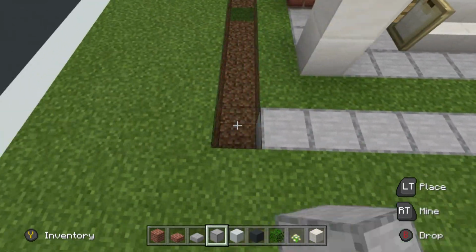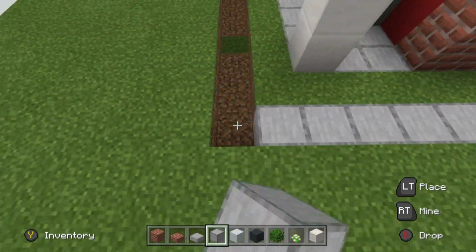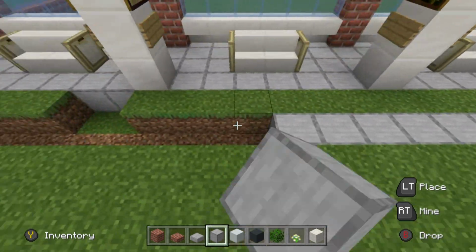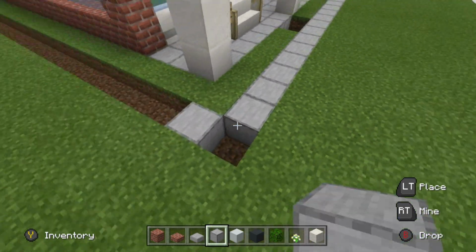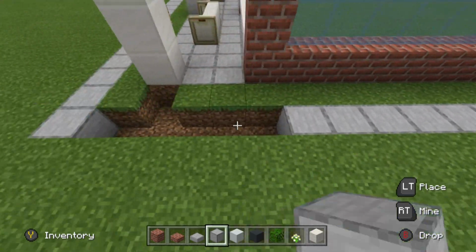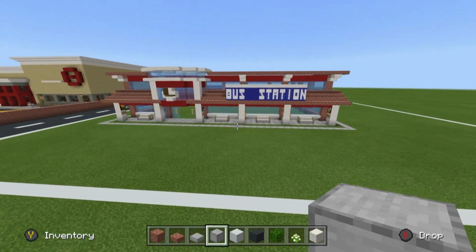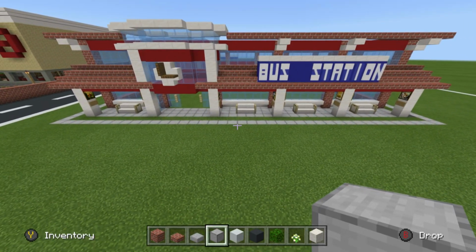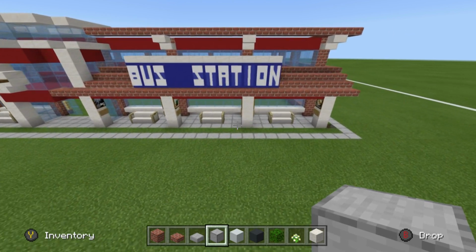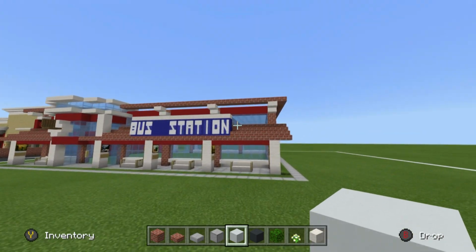Now, we're not going to fill the entirety of this area in just yet. As a matter of fact, there are some things that we will be doing off recording, just because it's a bit easier that way, ladies and gentlemen. You don't want to see me rip up a huge area and replace it with a material. That'd probably be a little bit boring to watch. So, first, we start off with the 2 rows of smooth stone that go all the way around our bus station. That's step 1.